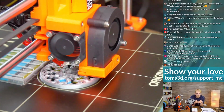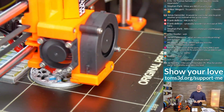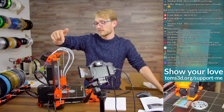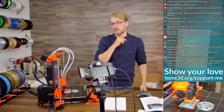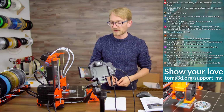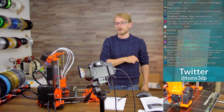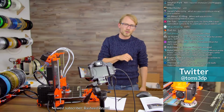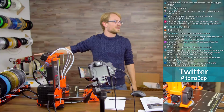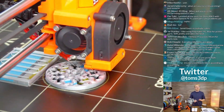So Scott, sorry, I'm not going to try to pronounce your last name. One of the core developers of Marlin is saying he's added basic support for this exact multiplexer that the Mark II Multi-Material has back to the standard version of Marlin. So you will be able to use these features that Prusa is pioneering and releasing as their own Marlin fork with the default version of Marlin, now or in the near future. So if you want to upgrade this guy, the Dolly, to a multiplexer solution like the Mark II Multi-Material, you might be able to do that in the very near future.